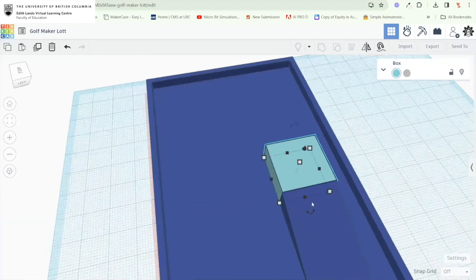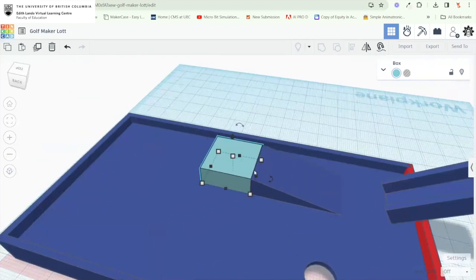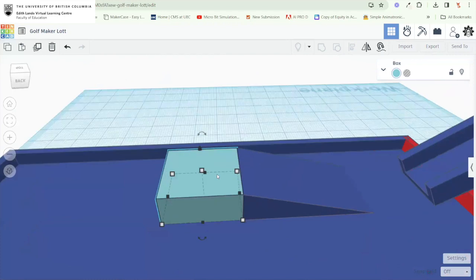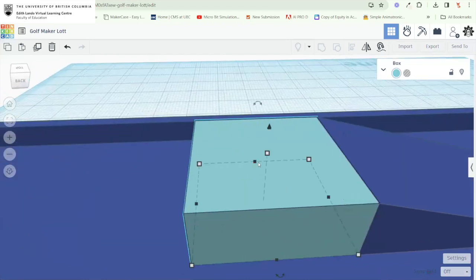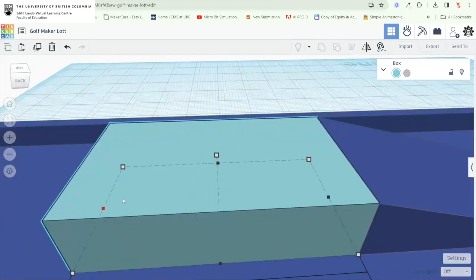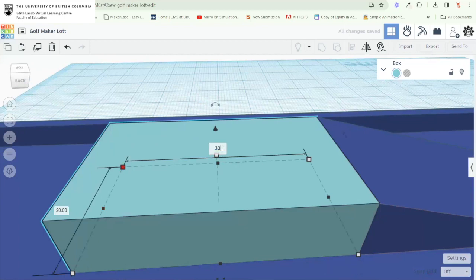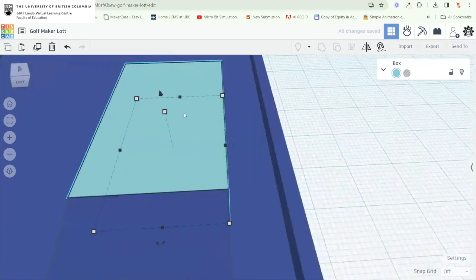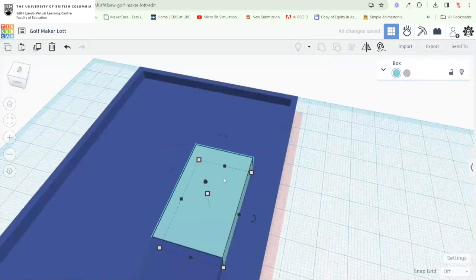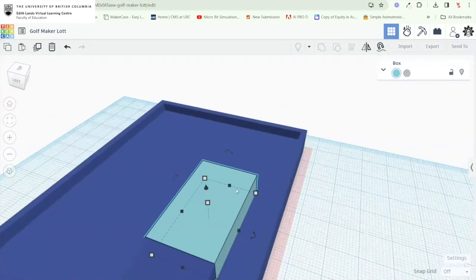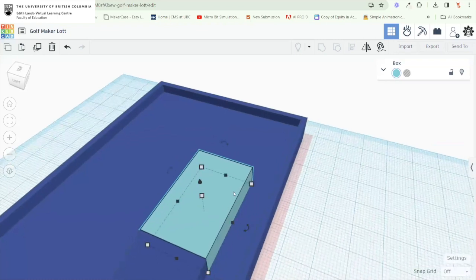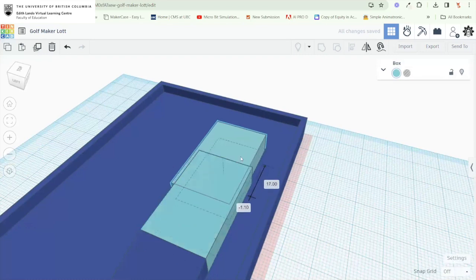Okay, so what I'm going to do is take this first little chunk and make it a bit longer. How long am I going to make it? I'm going to go like 33, so I'm just going to type in 33. And then I want to start rotating it. So to rotate this piece, let's make a copy of it. Pull a copy out. You can see there is our copy right there. It's exactly the same size, right?